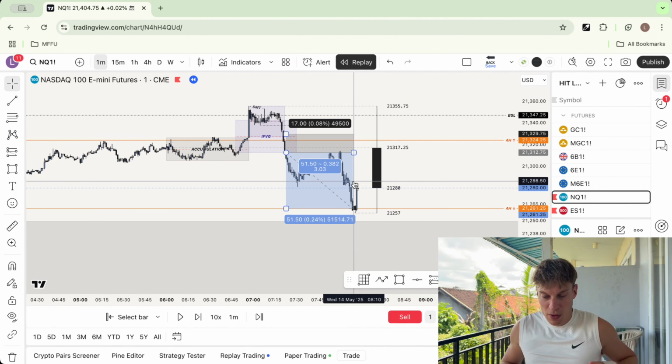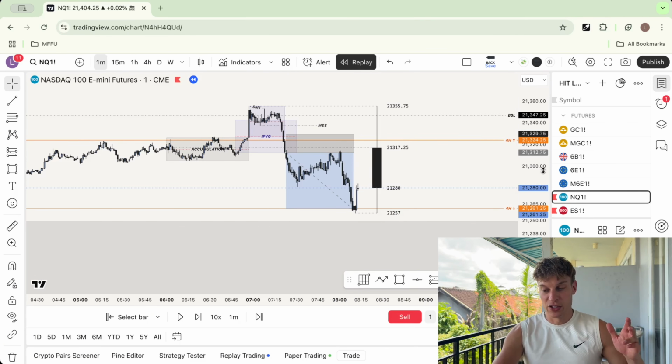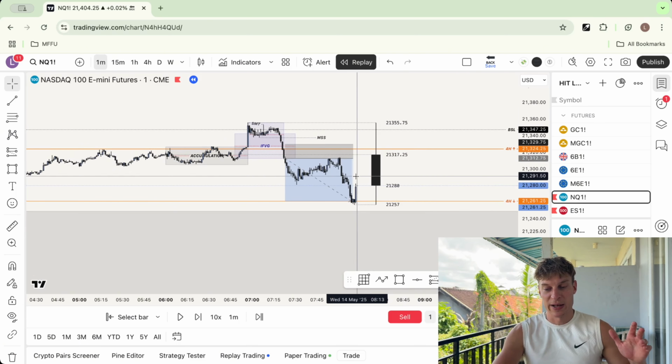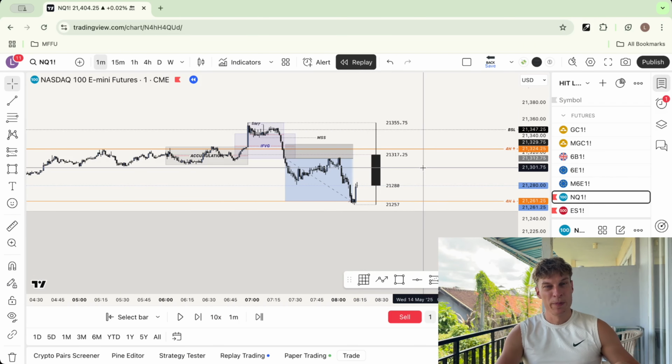I am not going to jump on a funded account with this strategy when I haven't done at least 2 to 4 weeks of perfecting this strategy and understanding it and how it works on different days. Don't just jump straight into a live account with a new strategy. Just don't do it. Just accept that you won't make any money for a bit. Trade it on demo until you figure it out, because you might not like it.